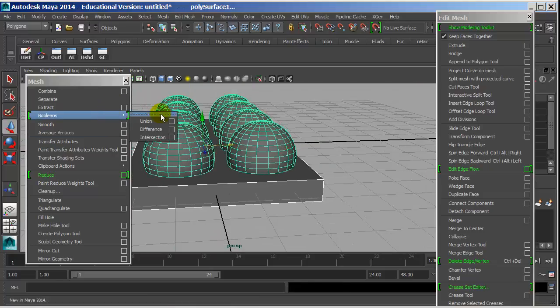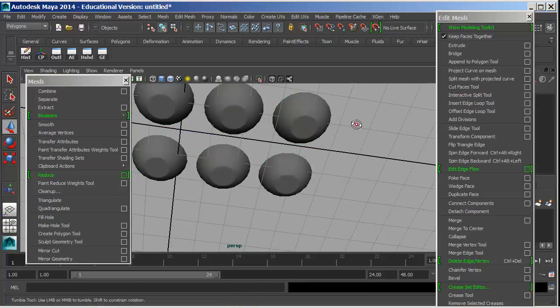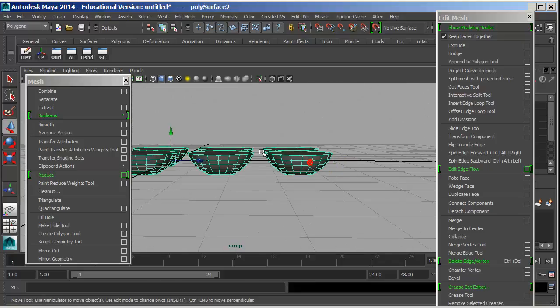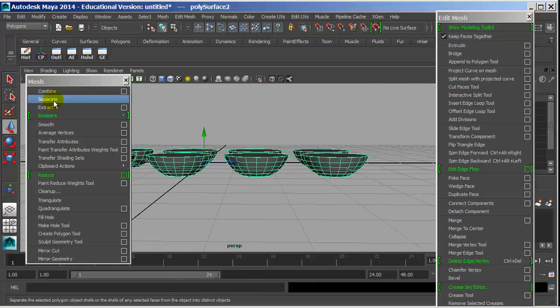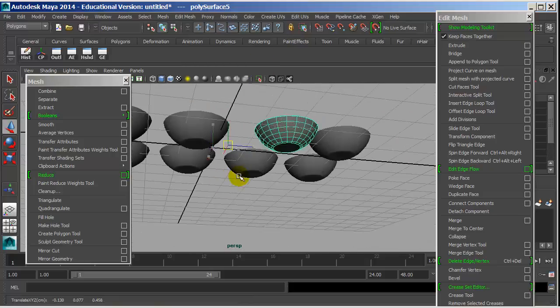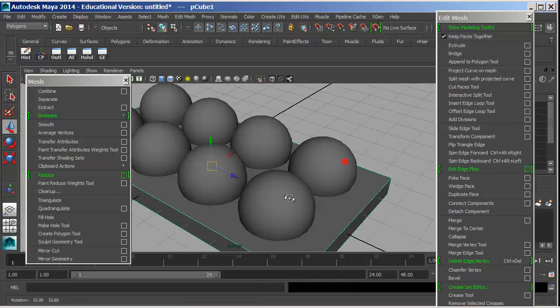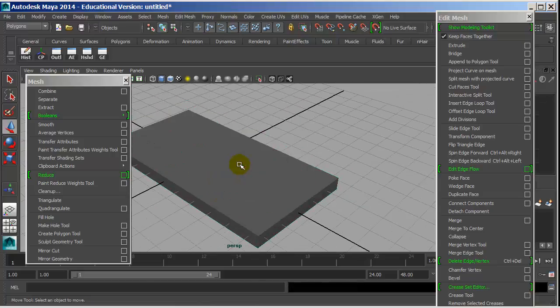And then there's intersection, which will keep wherever they're intersecting. Okay, so wherever those two things were intersecting, it just keeps that shape. And then I could take this and delete the history, and then I could separate it, and now I have these little disk things that I could use for whatever. Okay, so you see how all these tools are working together to create these kinds of shapes.